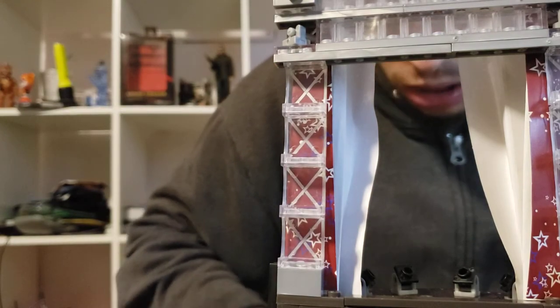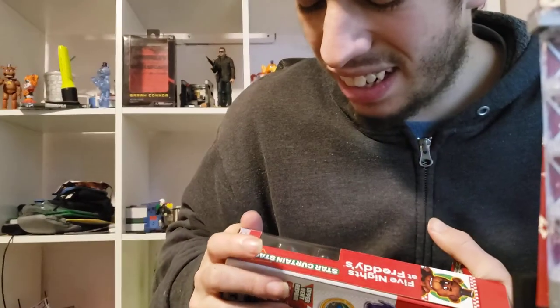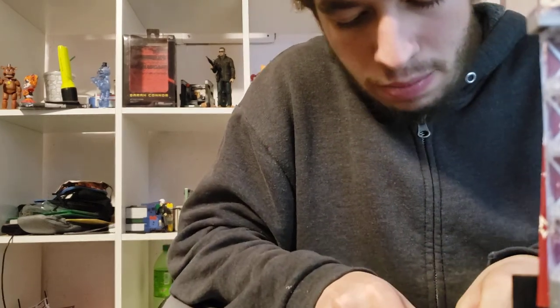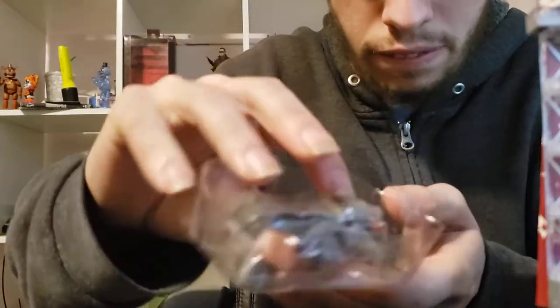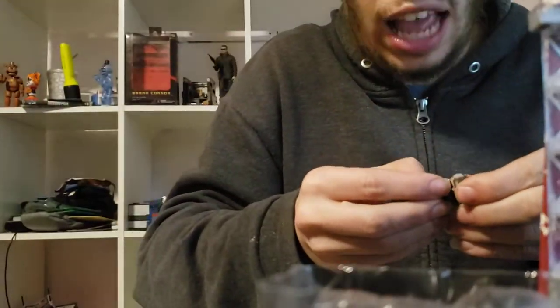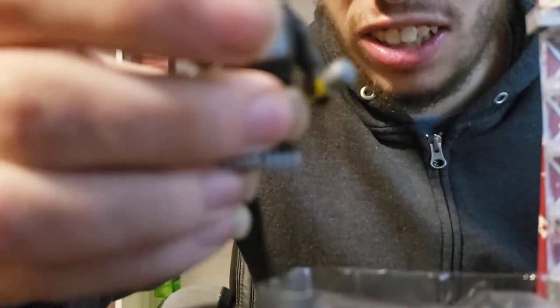So let's come out of here, Lefty, so we can finally view the figure. Come on. Dang, he did not want to come out of there, so. There we go, I got him. There he is. Lefty is out of the packaging, and first off, his detail is awesome.